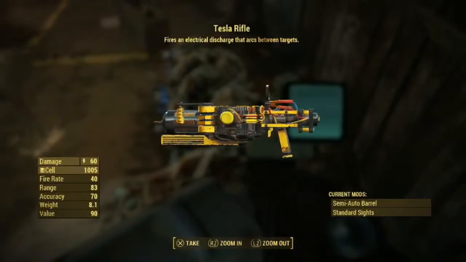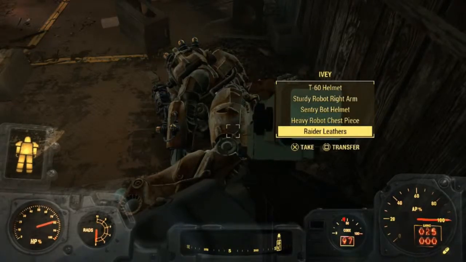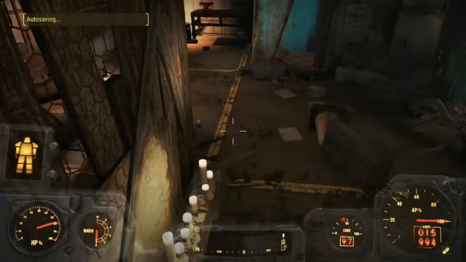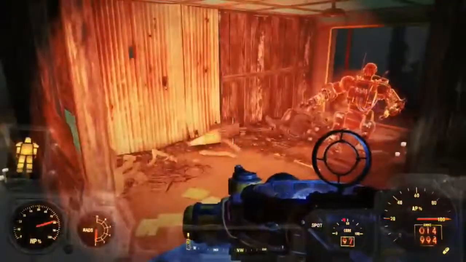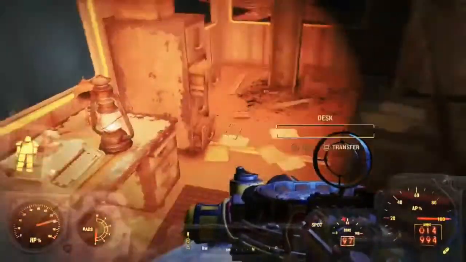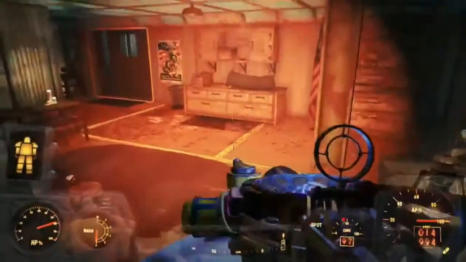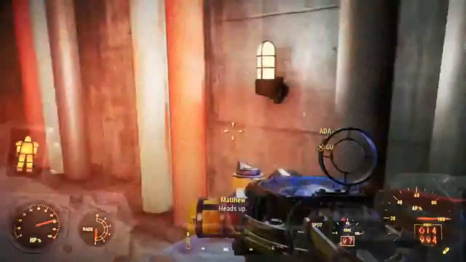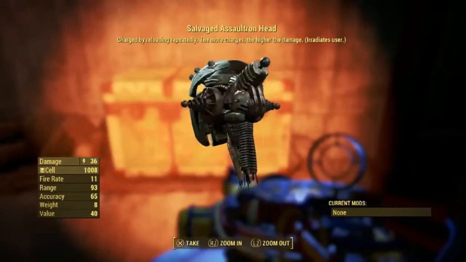Tesla rifle. Ooh. I'm gonna be using that right now. That is nice. Oh, look, I feel like you. Security door, anything in here? Anything useful? Oh, look, that's a mannequin. Is it, or...? Heads up. Take a look. Salvage, sort of on head.